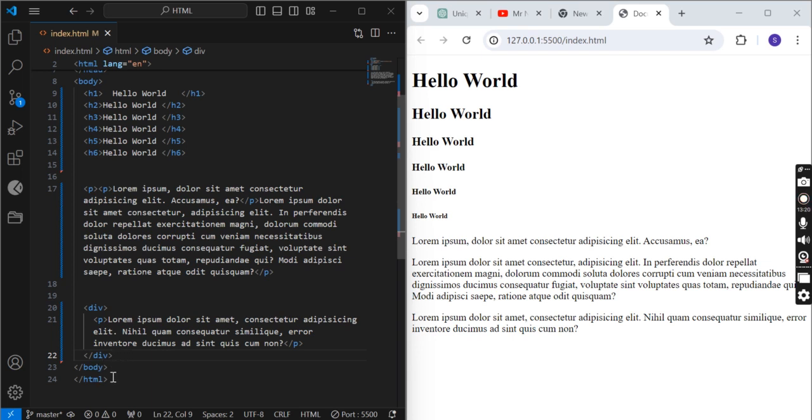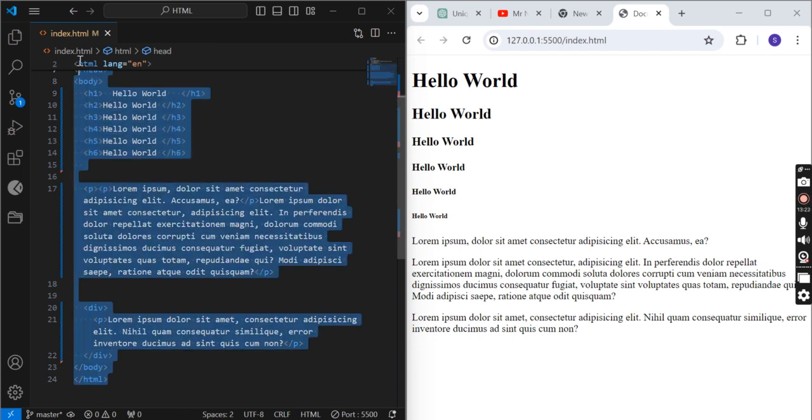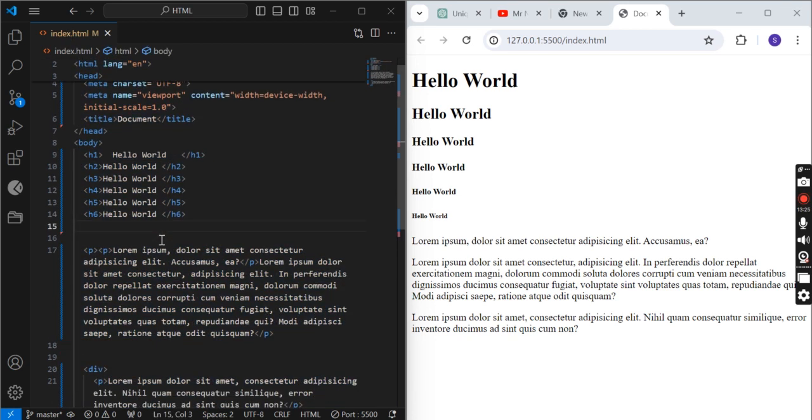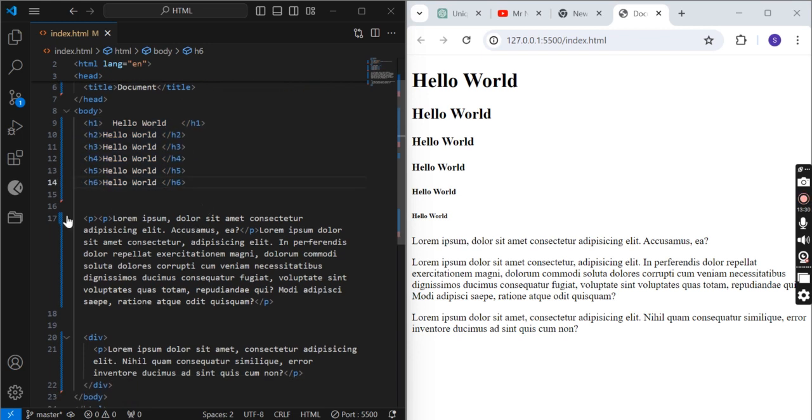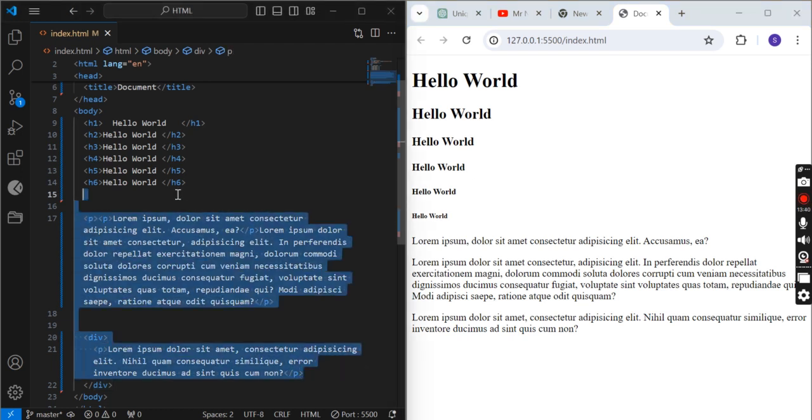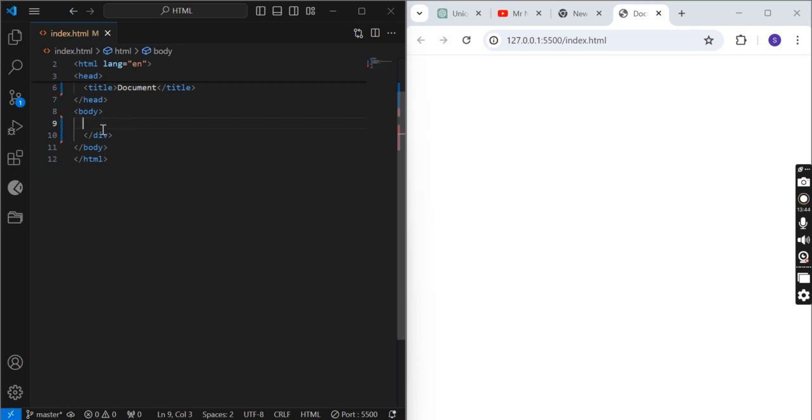So using these tags, h1 to h6, p tag and div tag, let's make a beautiful web page. Let me remove all this. Let me firstly draw what we want.